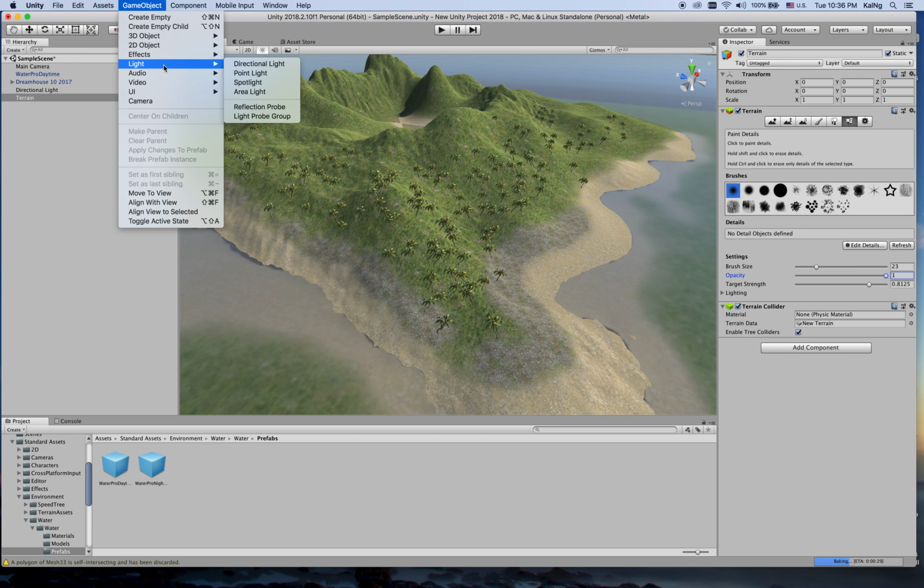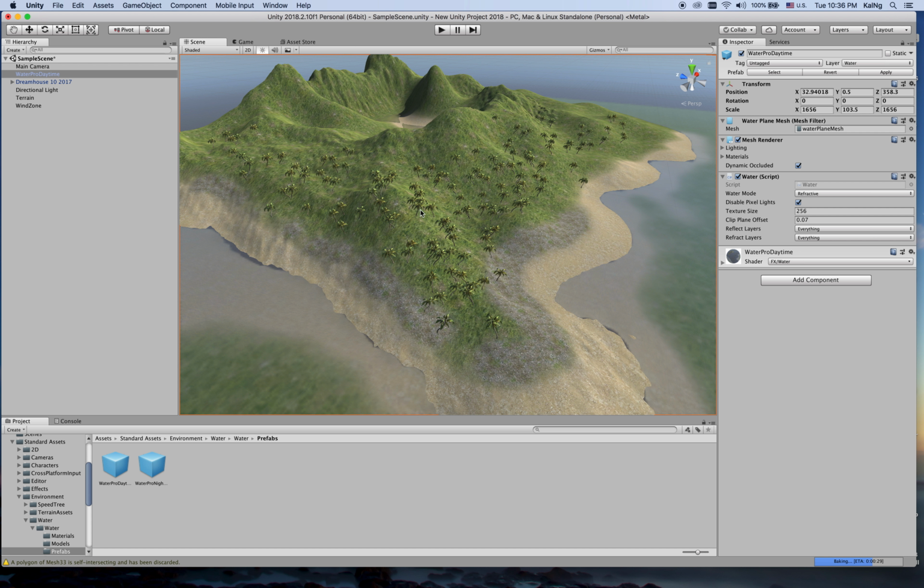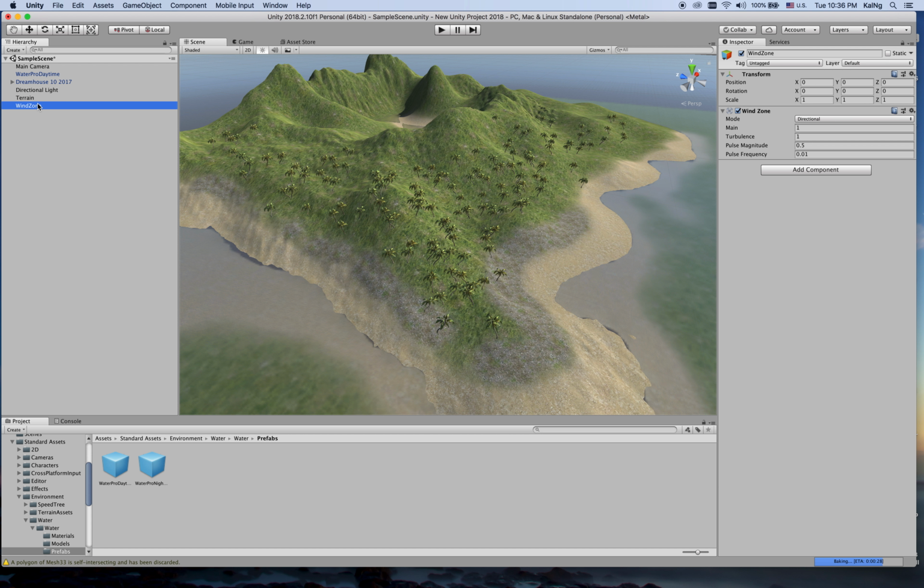Audios, light effect, 2D objects, 3D objects, wind zone. This is one particularly interesting thing, where you add a wind zone here. So you add a certain wind zone.